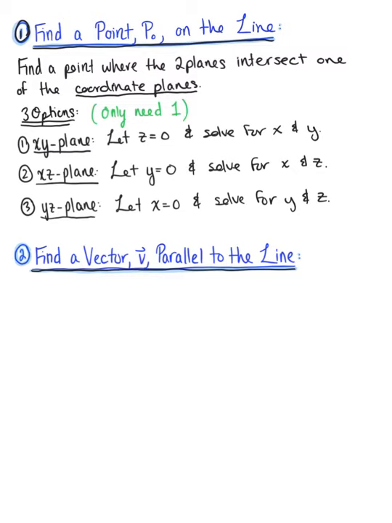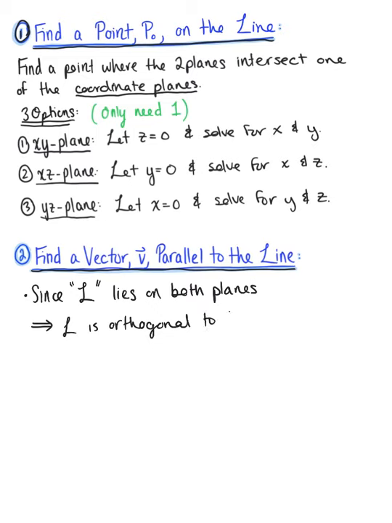As we begin here, I want you to recall the illustration that we looked at for orthogonal planes and how I pointed out that line of intersection. What I want you to keep in mind is that the line of intersection lies on both planes. That means the line itself is parallel to both of the planes and thus orthogonal to both of the normal vectors. So since the line L lies on both planes, this implies that this line L is orthogonal to both vector n sub 1 and n sub 2, those distinct normal vectors of the distinct planes.